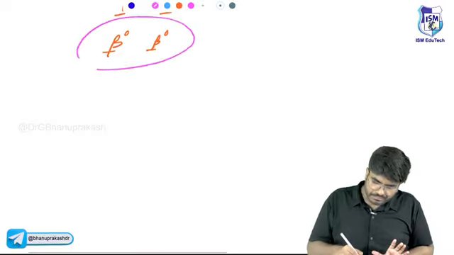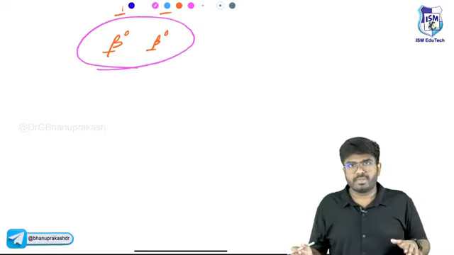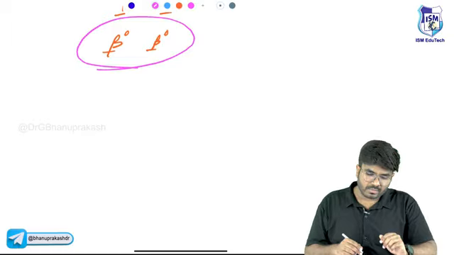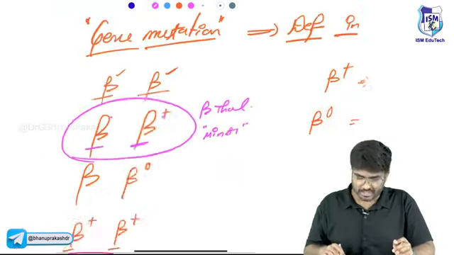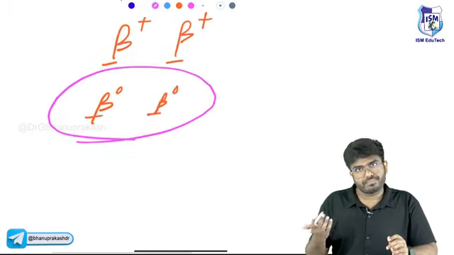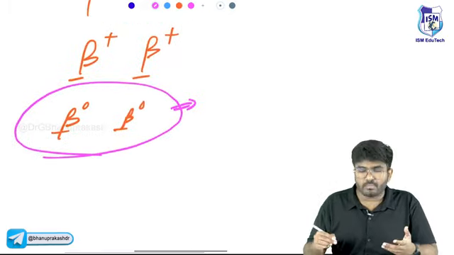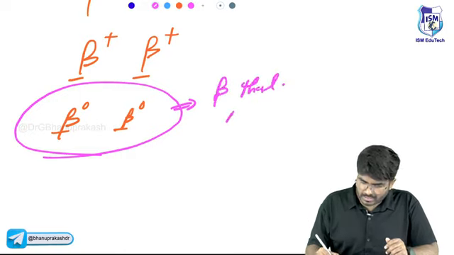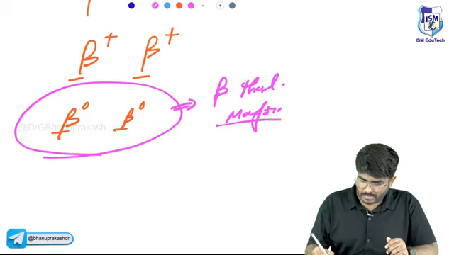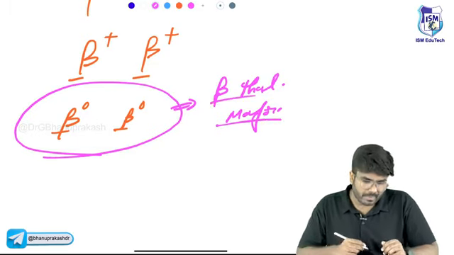And the last one, sir, complete absence. Beta globins are not getting produced. This is a more severe condition, sir. This is the milder condition. Beta thal minor is a minor condition. Beta thal major is a more severe condition. So this is called beta thalassemia major. Okay, beta thalassemia major, it's a severe condition.